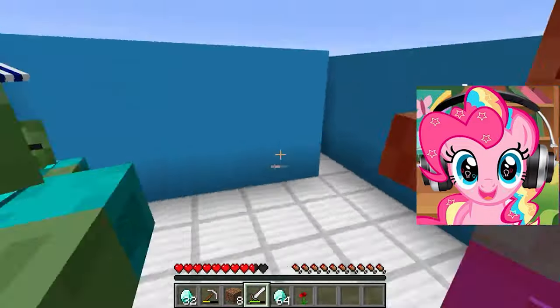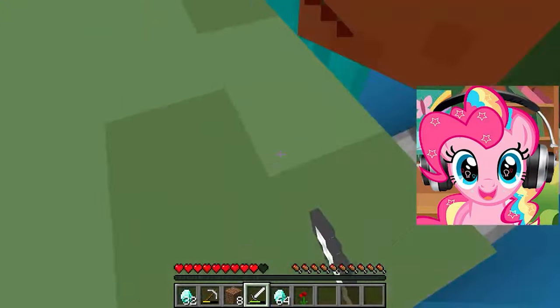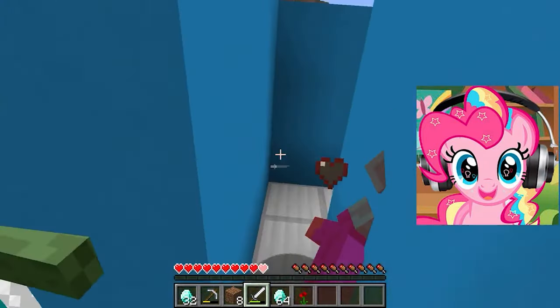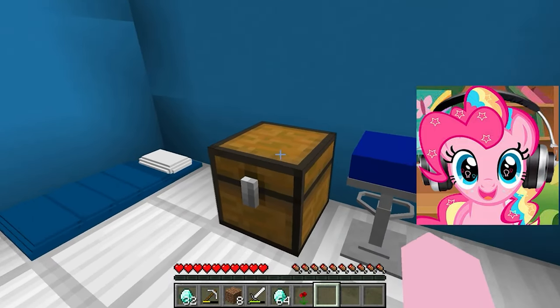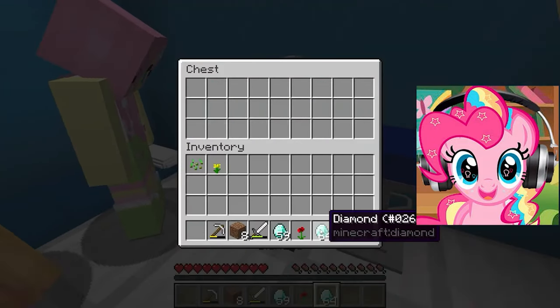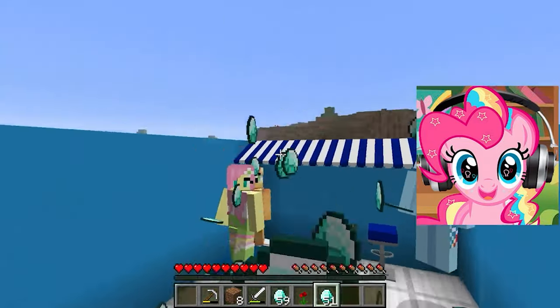I am sure that I can cope with them alone because we are brave ponies who always cope with any difficulties that come our way. I almost defeated all the monsters. Great, we were able to deal with all the zombies. Now we can collect our reward for completing this test. Let's quickly collect our reward and pass the last test in which we can earn a bunch of diamonds. A few moments later.